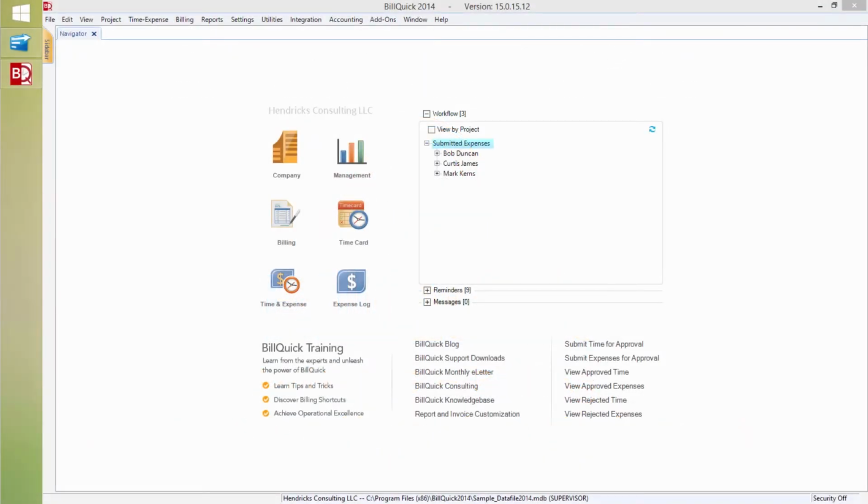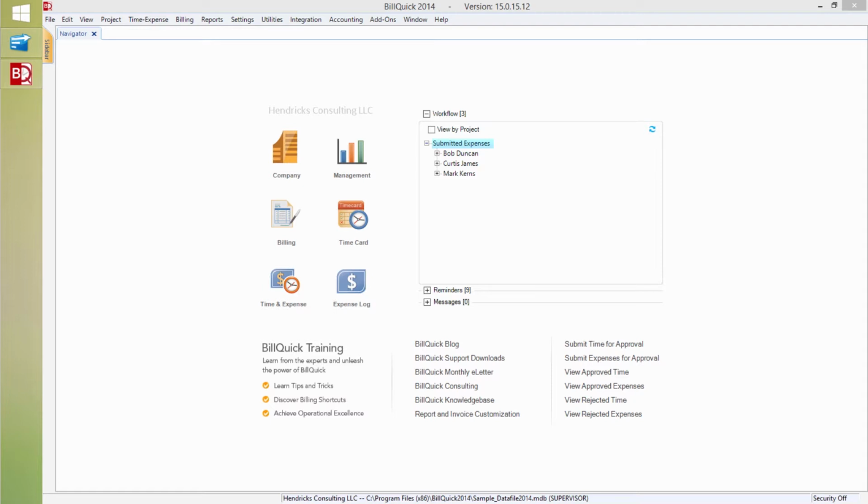Billing, and specifically time and expense billing, is one of the main reasons why BillQuick exists. Of course, as you've already seen now, it does a lot more than that. But time and expense billing was really the main reason why BillQuick was born. It was created to help simplify that process and help make it so that you don't have to enter information more than once. And that's been the problem historically, is you have one person submitting information and then somebody else gets that and then they have to enter it again into the accounting system, and it lends itself to errors, and it's also just inefficient. It should only have to be entered once, especially with the technology that's available to us today.